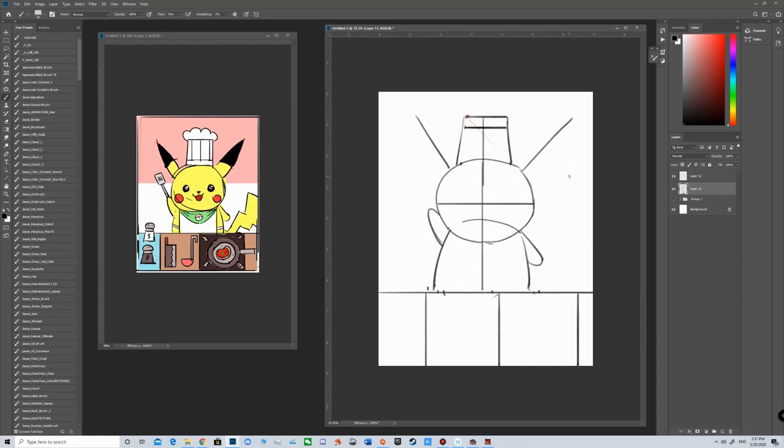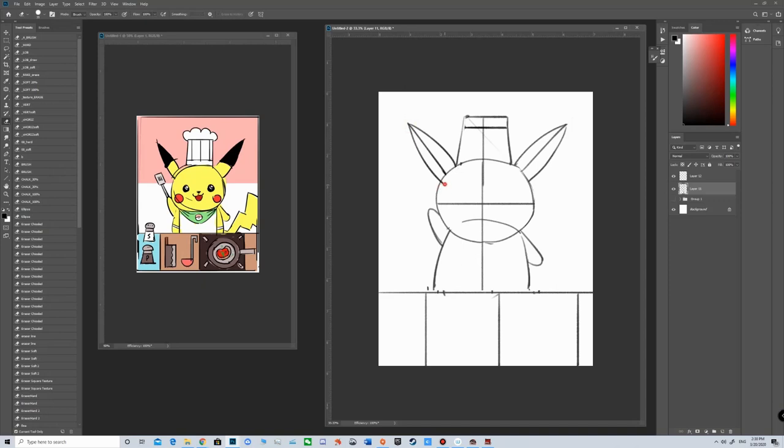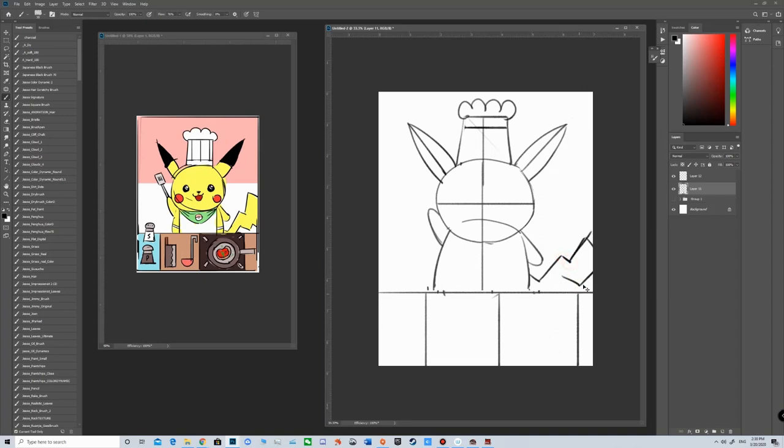And don't forget, we're going to trace over this later, so don't worry if your sketch is a little bit messy, that's totally fine. This is just the base sketch. Once you're done with that, you just gotta wrap them around. There we go. And then let's add these shapes right here for the chef's hat. And we're going to start putting in the tail. Pikachu's tail is kind of like a zigzag. Just like that. Then you can draw another shape that follows the same pattern as that top check mark. And it's going to come down again, just like a lightning bolt.